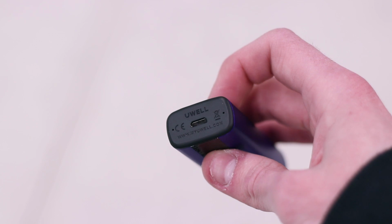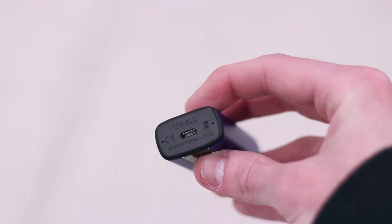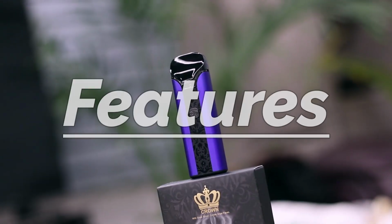There is one design that completely transferred over from the Uwell Caliburn, and that's the boring micro USB port. I didn't think it would happen so quick, but I legitimately have more USB-C cables than I do micro USB, so it would be a lot nicer if they would just get with the times already.